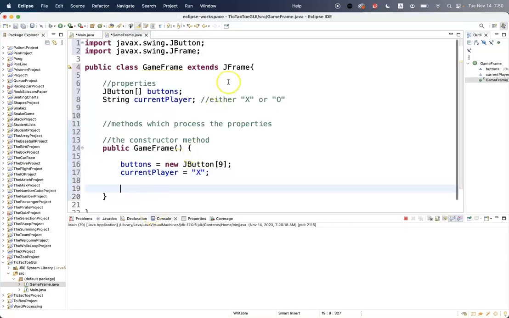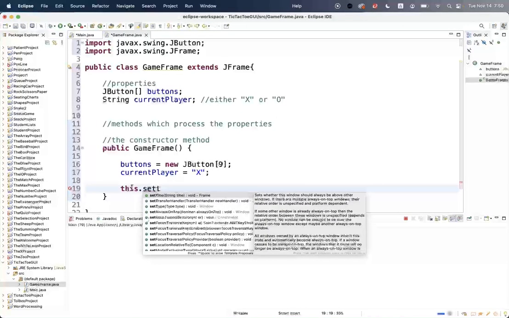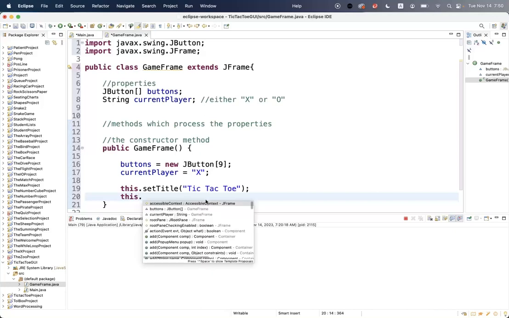Now do you remember, we are borrowing code from the JFrame class to make our own frame. This class already comes with useful code that we can use. So for the frame that I'm designing right now, I'm going to set the title of the frame to be Tic Tac Toe. I'm also going to do something a bit strange.